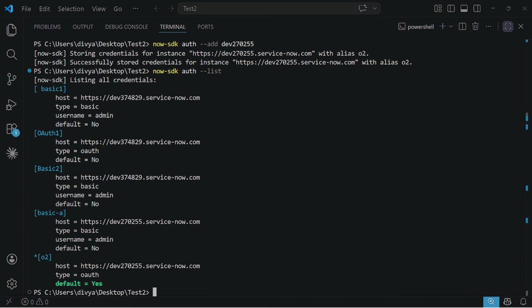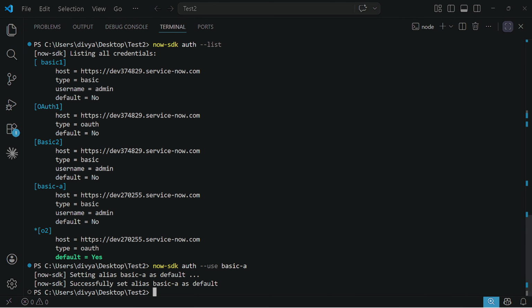Now if you want to change it to basic A, what you have to do: SDK auth use, and you have to give the alias name. So it's basic hyphen A. Okay, now ideally it should get set to default.